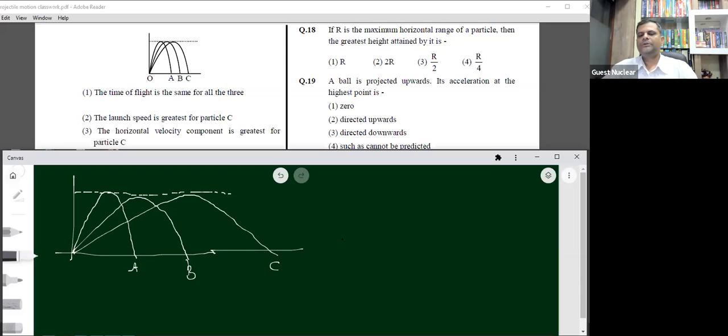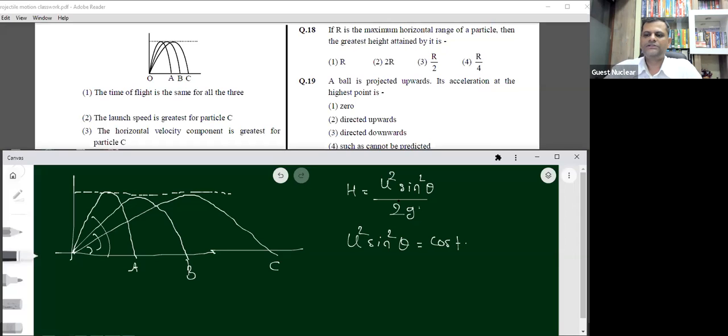ये देखो, तो अभी मुझे बताओ मैक्सिमम हाइट का फॉर्मूला क्या होता है? मैक्सिमम हाइट का फॉर्मूला होता है u स्क्वायर साइन स्क्वायर थीटा अपॉन 2g, बराबर है? ये फॉर्मूला होता है हाइट के लिए, मैक्सिमम हाइट के लिए। तो अगर इन तीनों का मैक्सिमम हाइट अगर सेम है, एंगल्स अलग अलग होते हुए भी, ये देखो ये एंगल अलग है, ये एंगल अलग है, और ये एंगल अलग है, और अगर फिर भी अगर मैक्सिमम हाइट सेम है, इसका मतलब क्या होगा? u स्क्वायर इंटू साइन स्क्वायर थीटा इज गोइंग टू बी सेम फॉर ऑल दीज 3 प्रोजेक्टाइल्स, करेक्ट है?